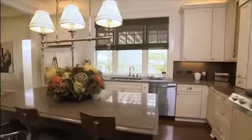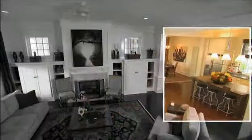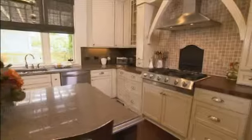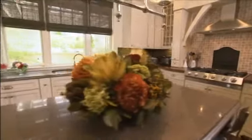Next to the family room is the kitchen. This is actually my favorite place. Favorite place in the house? Why is that? Well, number one, because it's open to the family room. And of course, you always know when you entertain, where does everybody come into? The kitchen. But again, with the hard surfaces, the cabinets were completely finished prior to being installed. Right.